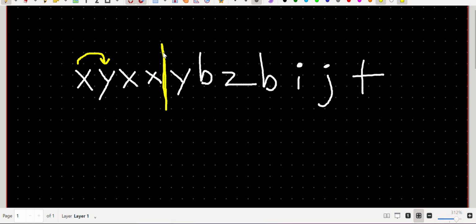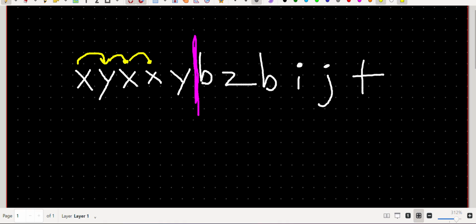The end is set here, but notice that the y has its last occurrence a little bit further, so we push back our end pointer. Now we move again. We see the x, and the x does not have a last occurrence greater than the current ending position, so we are not going to move it.